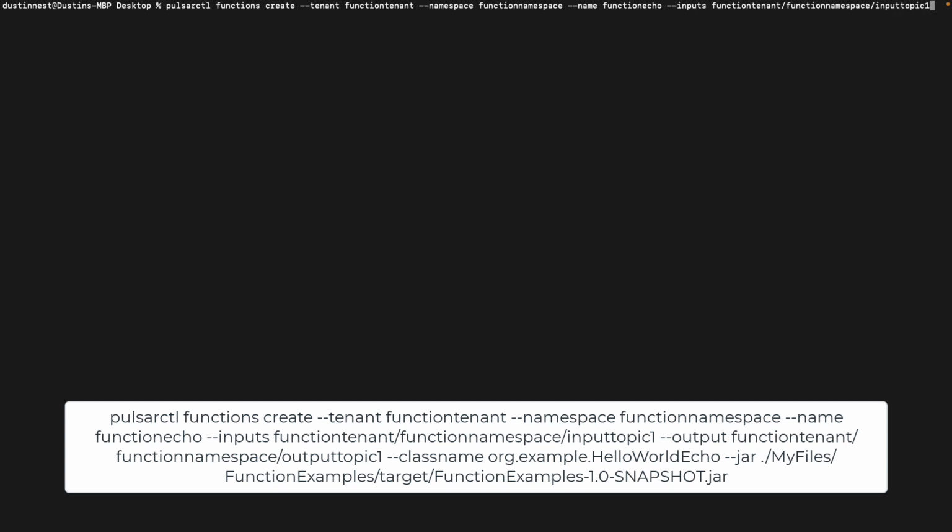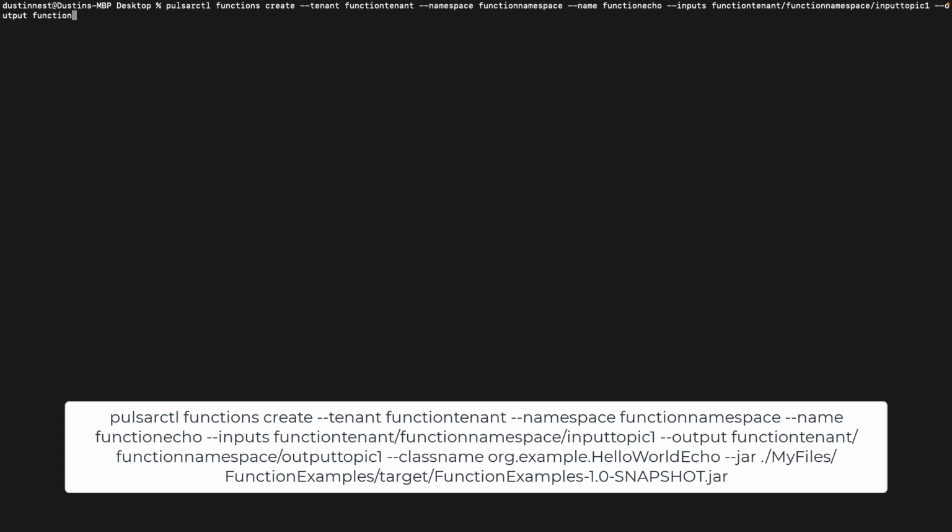It doesn't have to already exist. We're going to call input topic 1. For output topic, we don't call it outputs. We just call it output because you can only specify one here. And later we're going to learn how you could route messages to different topics based on some logic. But we won't be doing that here.